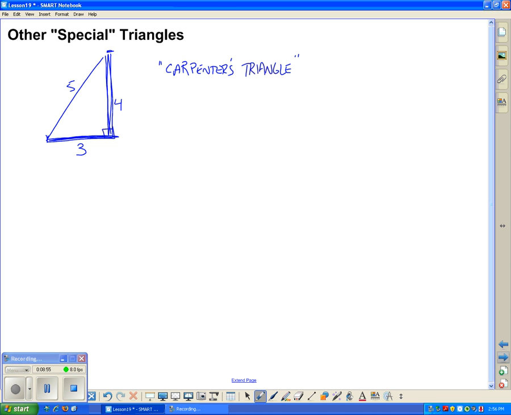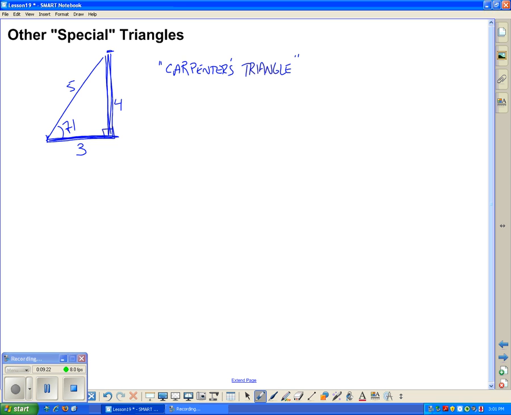This is technically a special triangle. So why is it considered a special triangle? Well, like I said, 3, 4, 5, the sides work out fine, or even, I should say. They're whole numbers. Are the angles anything special? If you go through and calculate this angle in that corner with the calculator, you end up with something that's not very nice.